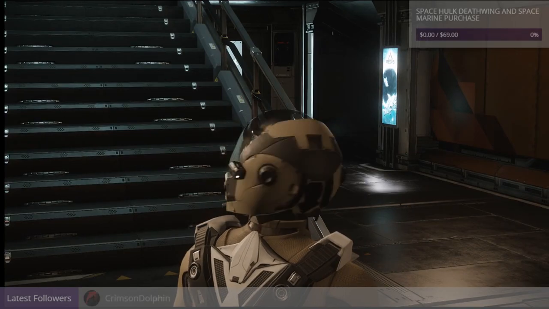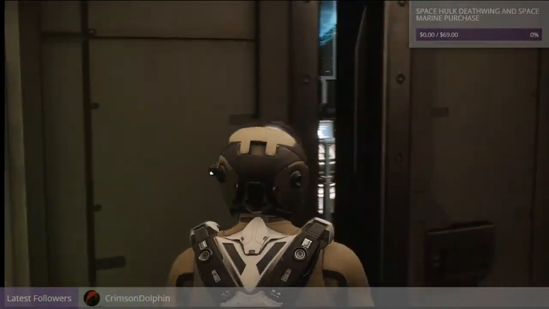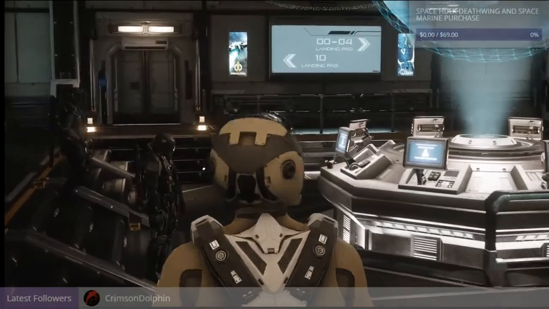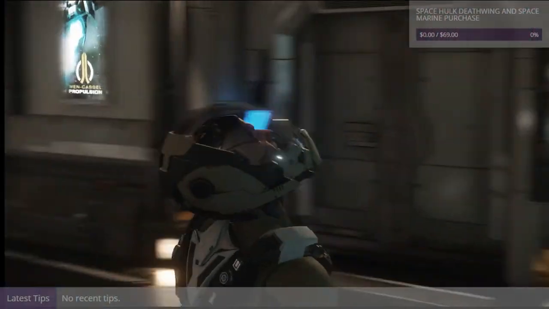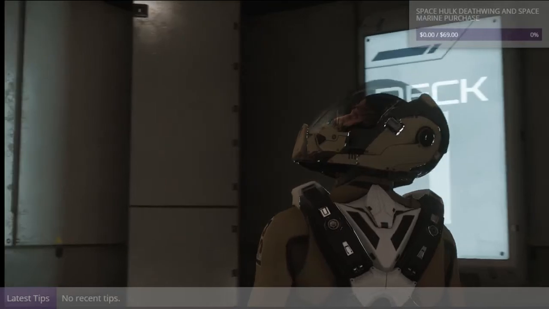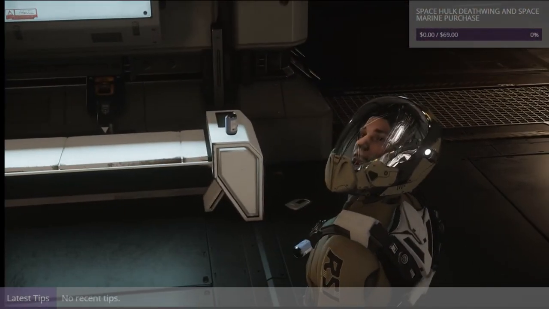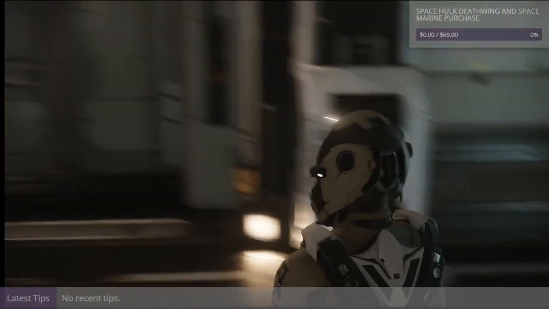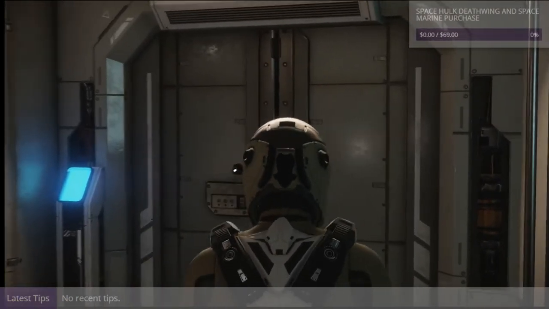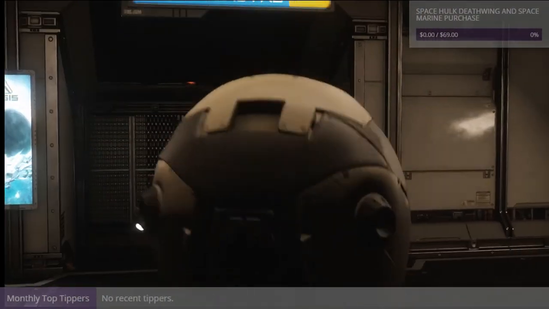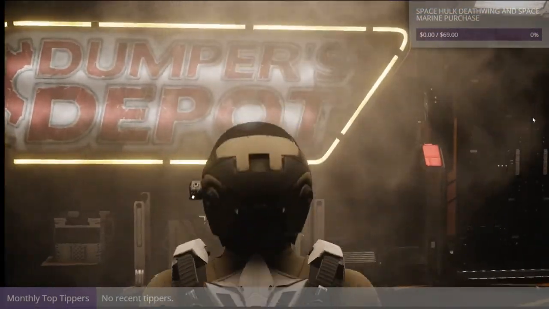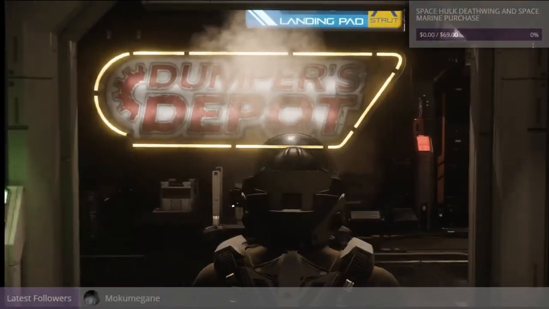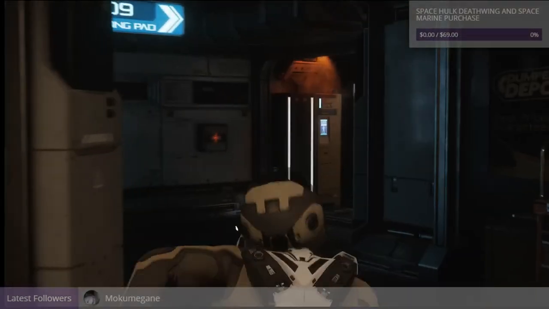Five to 8, so we're not in the right place. Welcome to the Port Olisar ship deck. Please press the screen to continue. Yeah, landing 9 is this way. Okay. Yeah, landing at 9. Okay.